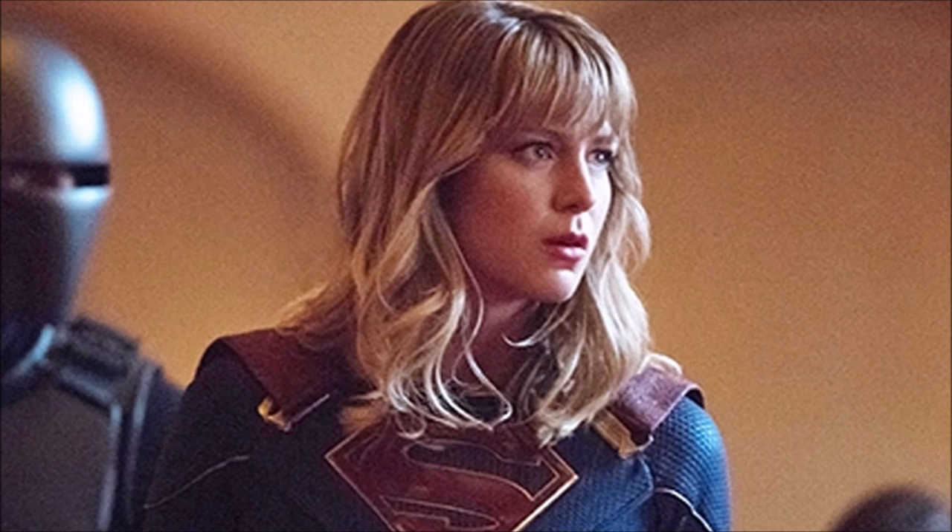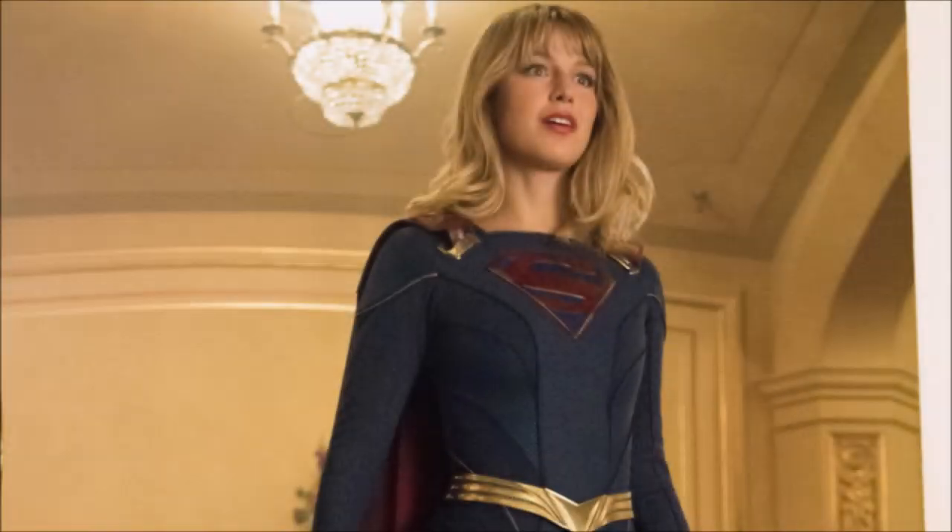You can see Guardian behind Kara, and also Nia, and I believe that's Brainy just below her. Looking at her suit, you can see the changes — it's a bit more dark and I really like the color scheme. Obviously Melissa's got her bangs, she's got her new hair, she looks really cool. So I'm very excited for this first episode of the season, seeing the new suits, the new hair, and seeing how everything changes.